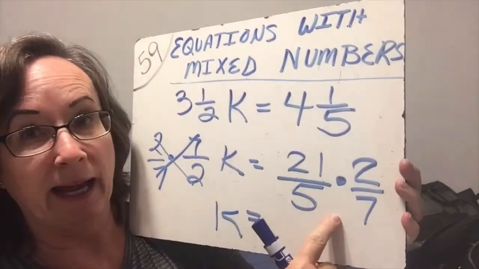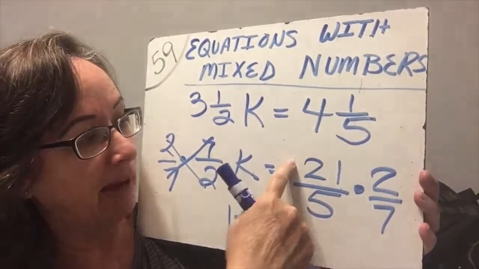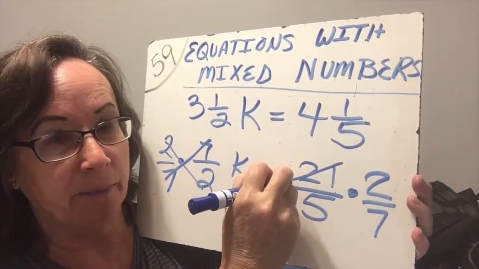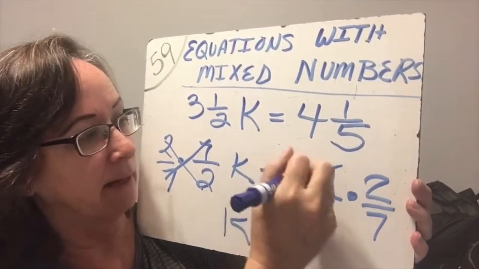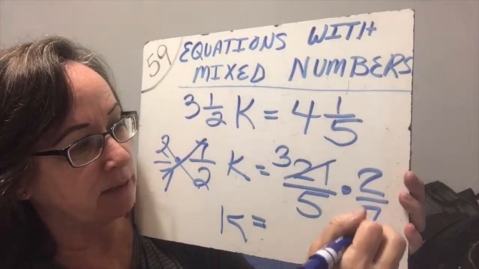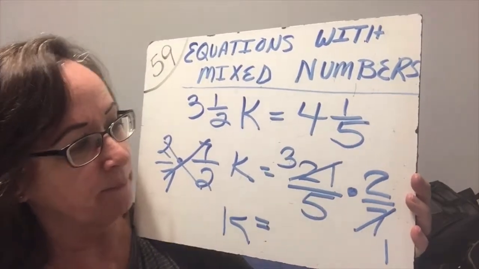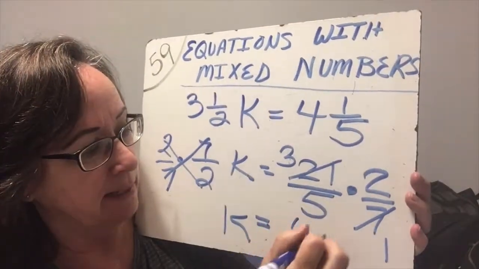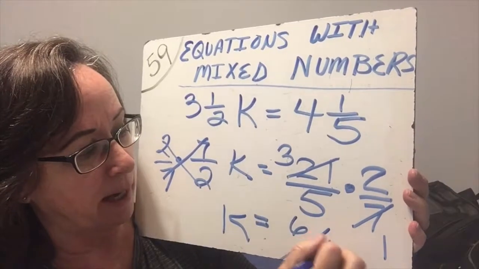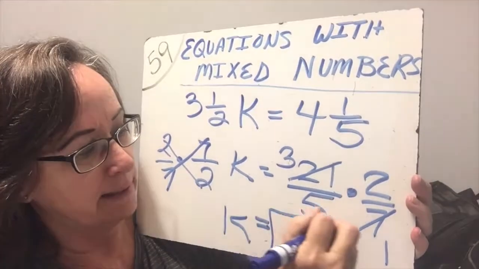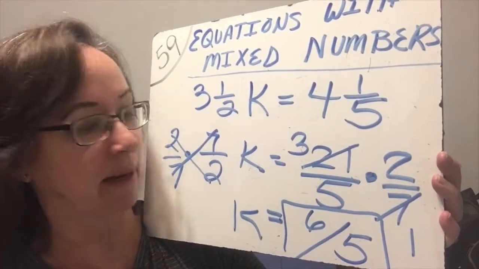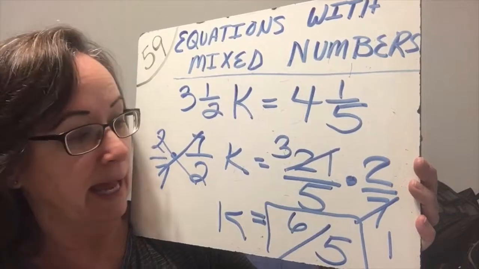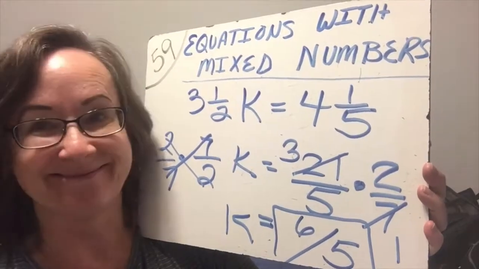Now I'm looking, I have something that's going to simplify here. I have a 21 and a 7. So let's divide the top and the bottom by 7. And I'm going to get 21 divided by 7 is 3, 7 divided by 7 is 1, and nothing else will simplify. So 6 on the top divided by 5 on the bottom. And since your book is not turning that into a mixed number, I'm going to leave it just like that. But 6/5 would be 1 1/5. And both answers are correct.